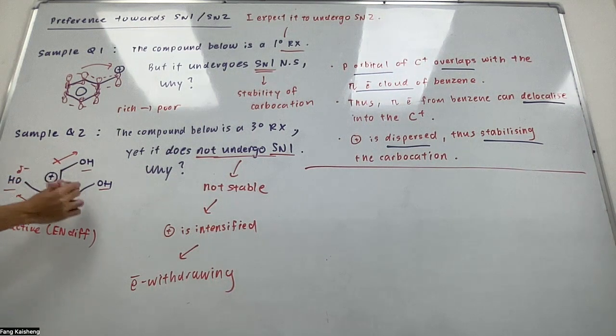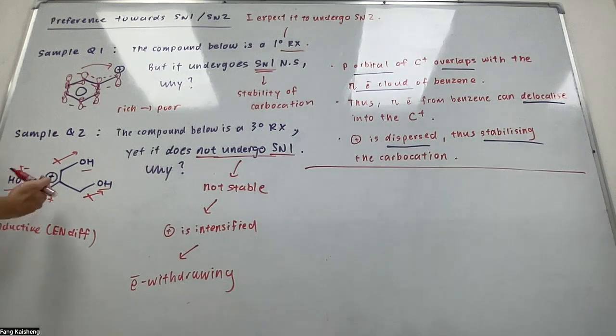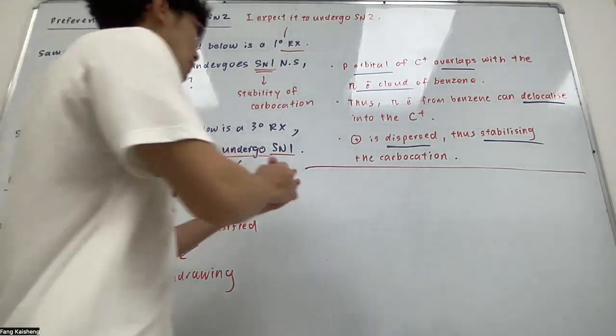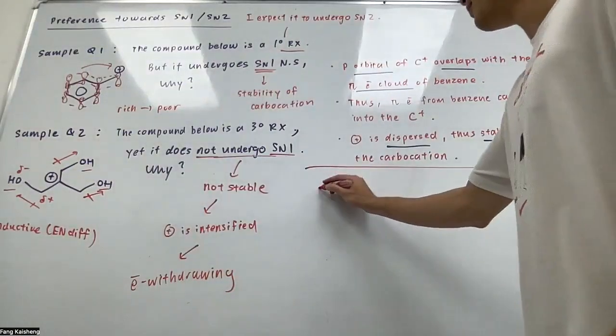All three of them are, can you see? They are stealing electrons away from the center, the carbon with the plus charge. Can you see that? It's because oxygen is more electronegative. It takes electrons, they steal away. You want to steal electrons from someone who is poor, that's bad, right? Someone poor, you're going to take money from, right? Okay, that's correct.